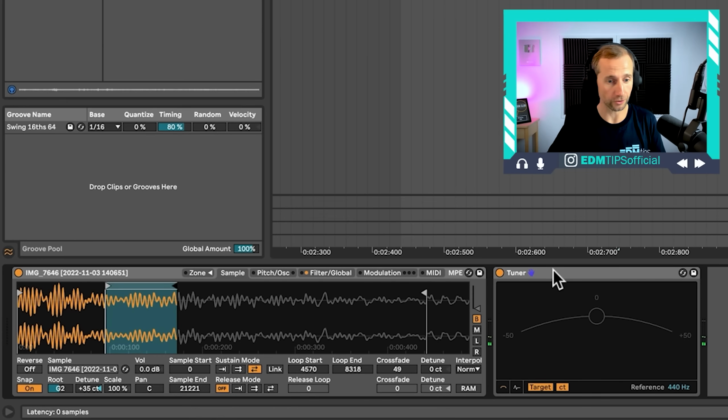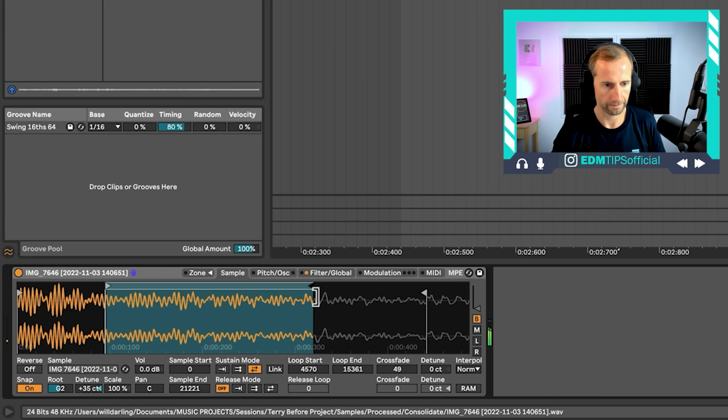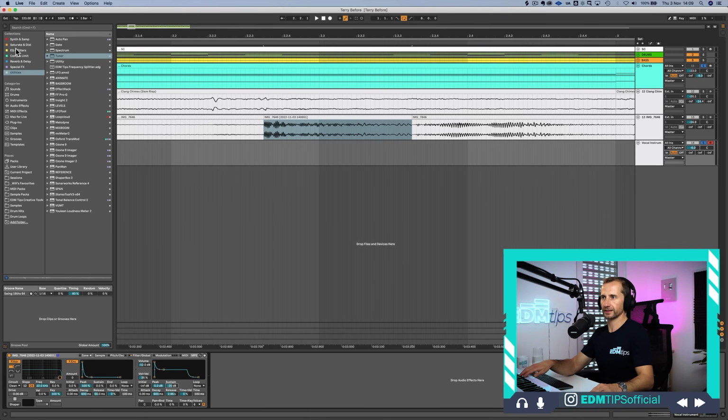Okay, so now we want to make this horrible noise into an instrument. So we're going to crossfade it a bit, smooth it out. We're going to change the shape of this. A bit plucky, some release. We're going to take out some of the low end as well. We will do that using an EQ8.